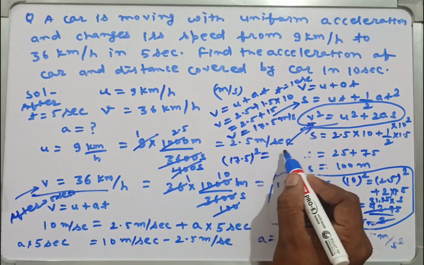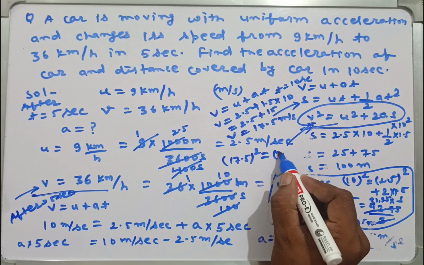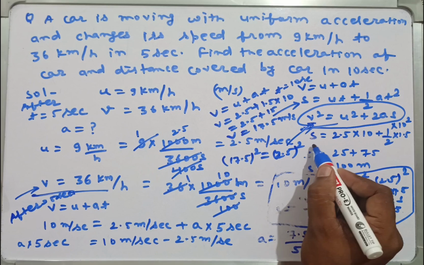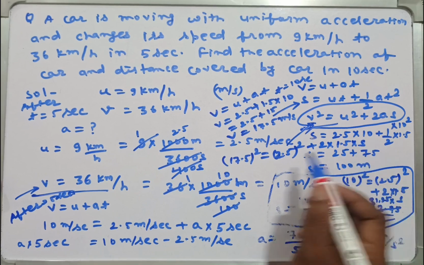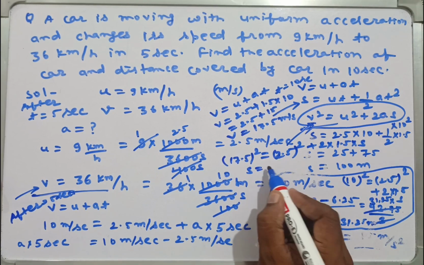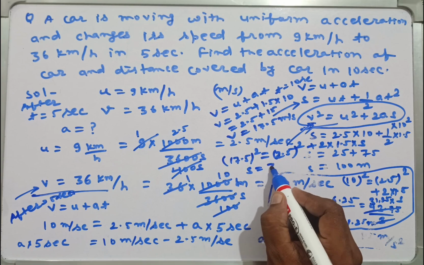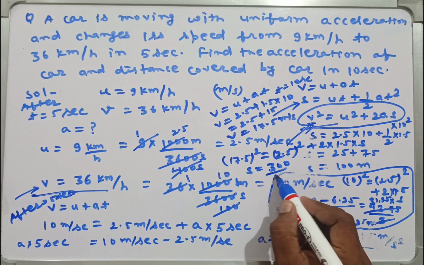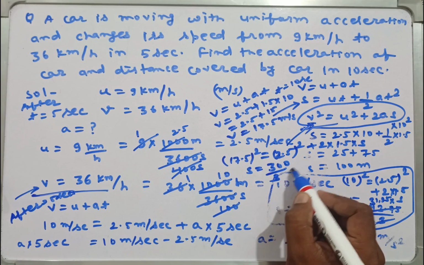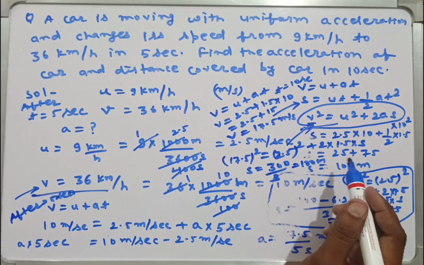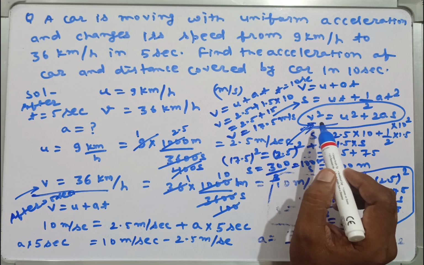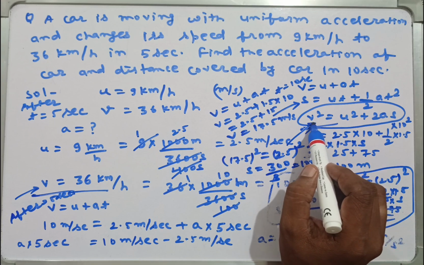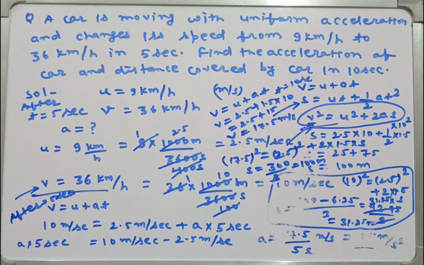Okay, v squared equals u squared, here guys 2.5 whole squared, plus 2 into a, 1.5, then s. Finally what you will get, guys, this will come 300 divided by 3. Okay, again you will get 100 meter. So you must remember these things here. The value of v, that is final velocity after the time lapse.